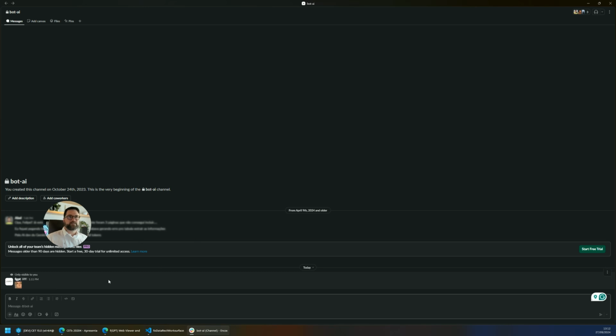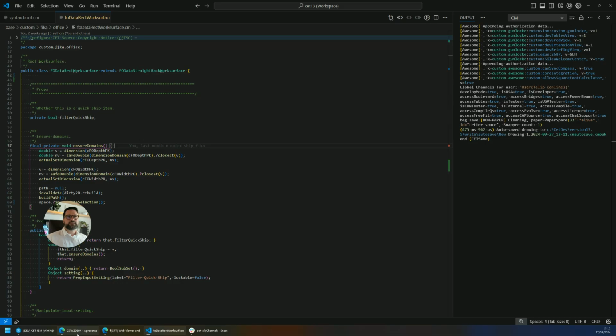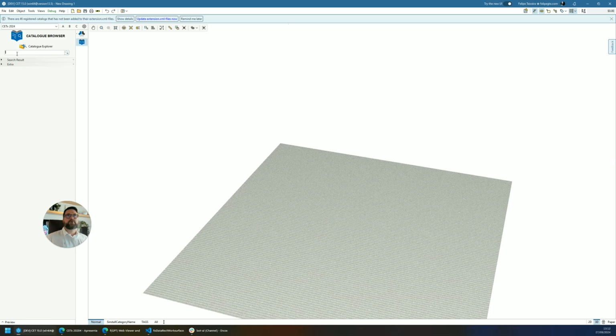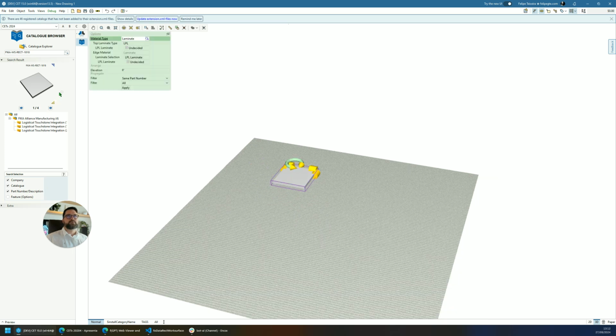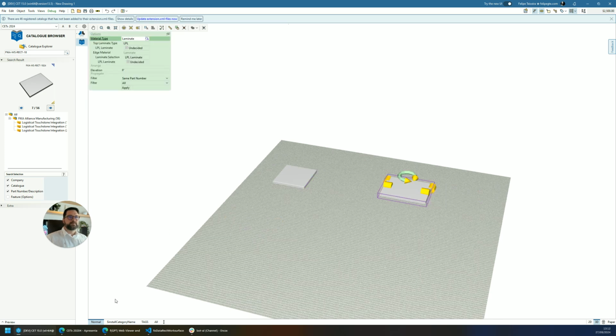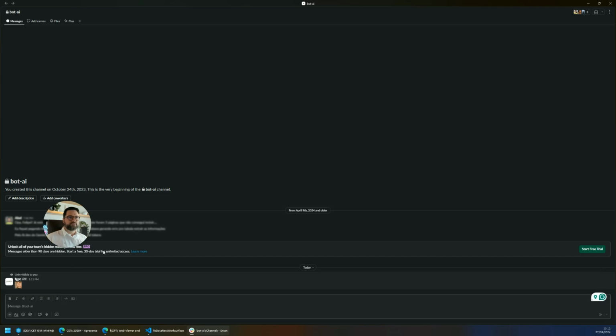While it thinks about it, let's just go into CET and let's browse for that product in here. And yes, this is catalog browser. It's not a smart symbol. Let's just get this guy here. Let's pick a different size as well. 24, whatever, could be anything. Let's take a look at how that's going. Still thinking about it. Let me show you the brain again.